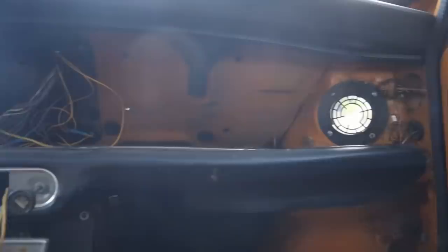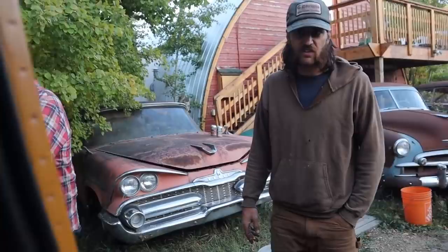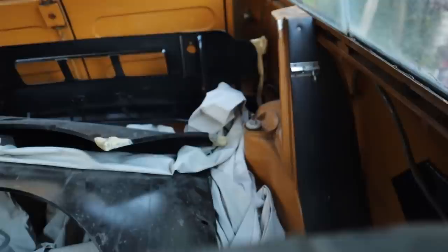Was it inside? He stored it inside since '84. Holy, look at the floors. I know. You probably looked at this for about 8 seconds before you bought it. And the backseat floors are just as good as the front floors. There's even tin. Is that Clubman tin? Yeah. Man, we should get some vice grips and mock it up. That's awesome. It's sweet.